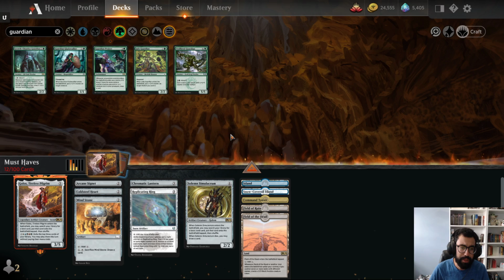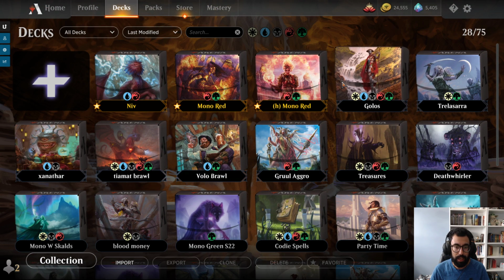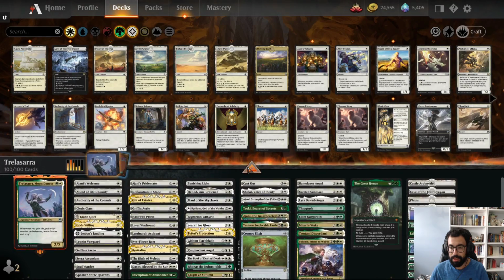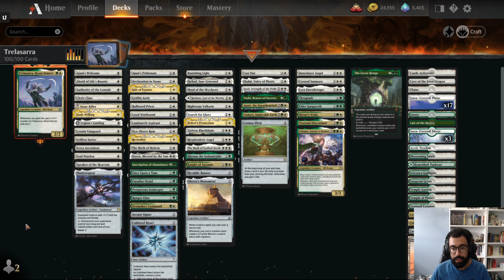So build around themes, play around, slot in decks, and then I can show you what a completed deck would look like. So we can look at a couple decks. So this is my Trostani. This is a deck that's built around life gain synergies. So it's a green-white deck.